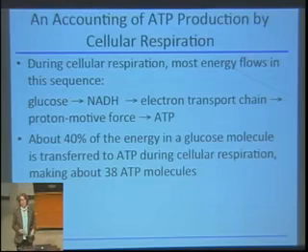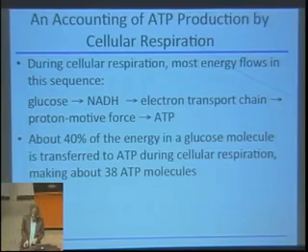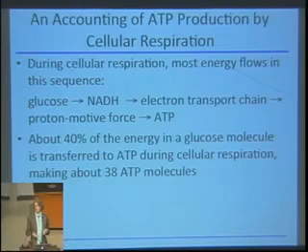So you can just do the math, right? So if we had 32 molecules of ATP being made times 7.3, we get, I did this earlier, 233.6, and we can just divide that by 686, and we get closer to 34% efficiency or so. That's still pretty good, right? So a car engine, an internal combustion engine, is probably only about 25% efficient. So this is actually a pretty efficient process, it turns out.